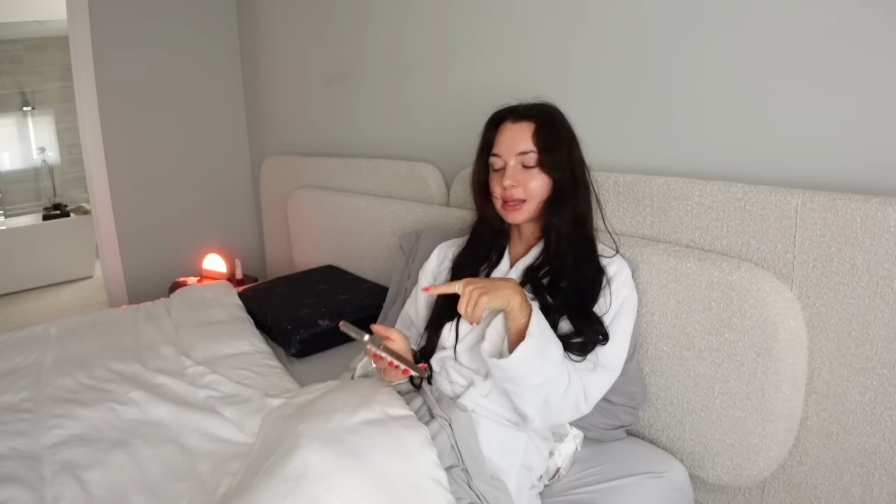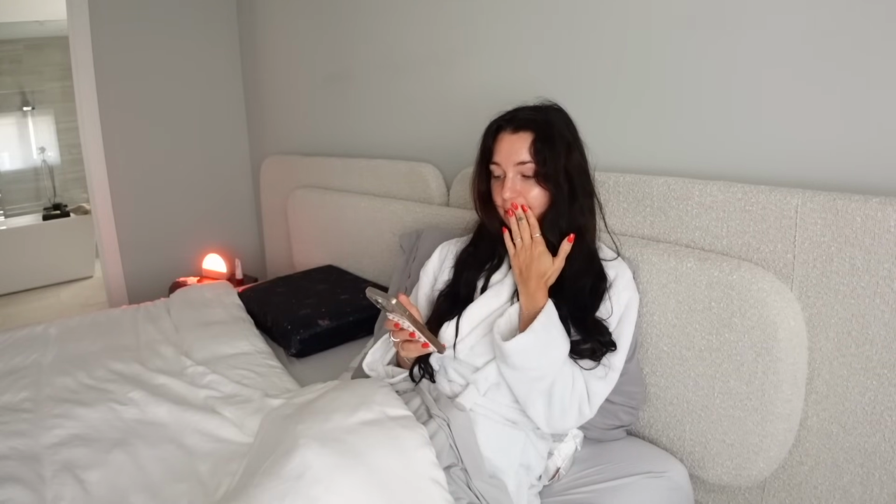Now, the only thing is, this isn't really a routine. This is more just creating the perfect autumn vibe in the morning. But maybe that's okay. This sounds honestly perfect. Let's not get ahead of ourselves. I did read ahead a little bit, but I'm not gonna show you guys right now. First things first is all of our cozy lighting.